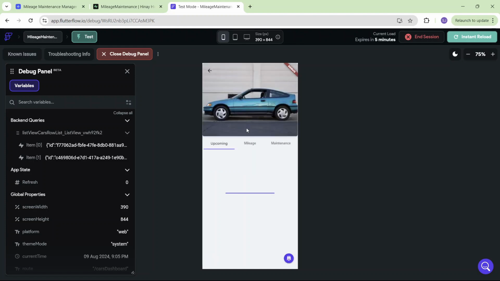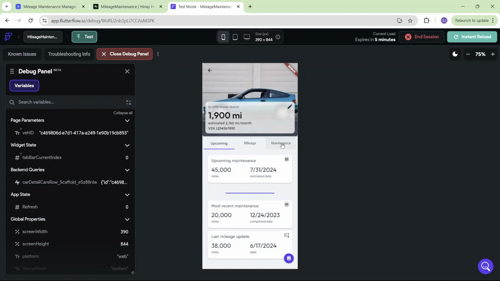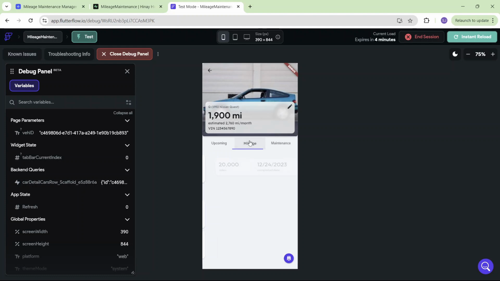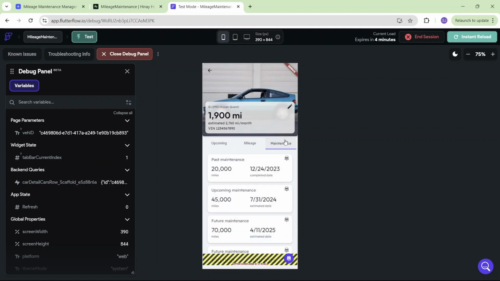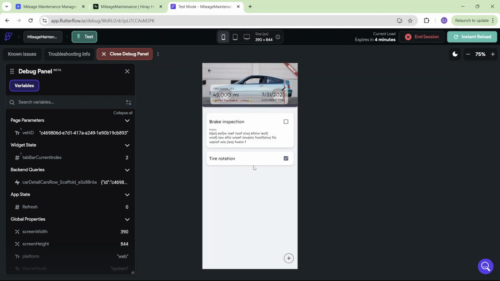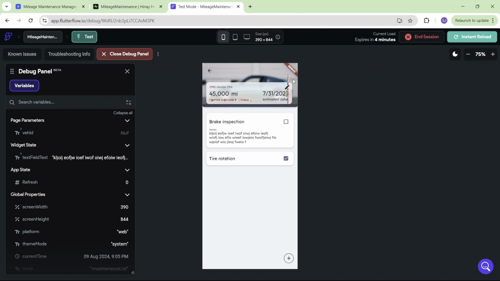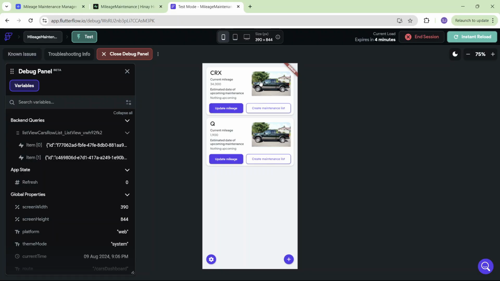So I think I will get to the point where I can update and delete mileage and maintenance lists, and then also finish off these maintenance lists where I can add tasks to them, super basic tasks with a title, status, and a notes field. I think we can do that by Sunday or by Sunday night. So yeah, stick around to find out.